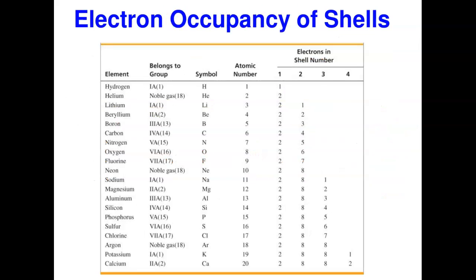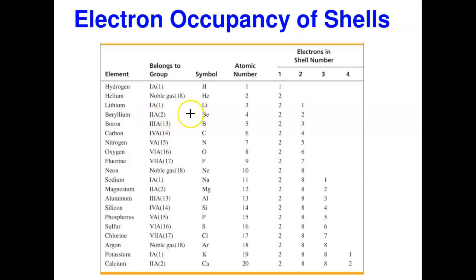And we're going to see the import of this. So this table shows you electron occupancy of shells. You see, hydrogen is in group 1, of course. What it means is it has 1 electron in the outermost shell. The first energy level, or we call it the innermost shell, the first shell, or the orbit according to Bohr's model, will contain only 1 electron. Helium contains 2 electrons, and will still be in that shell. Helium is the only gas that is odd. It is in group 8, but it only has 2 electrons. And we're going to understand this implication as we move on in this class.